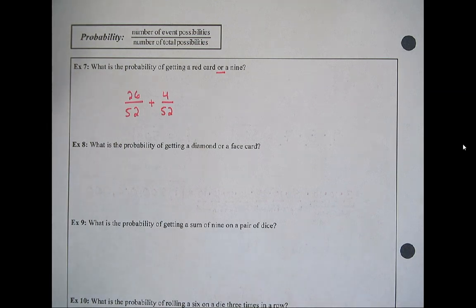Because think about it. Let's say I had everybody in my first hour class stand up. And I said, everybody who is a girl or everybody who is a senior, go out in the hall. Let's say that you are a girl who is also a senior. Would there be 2 of you out in the hall? No, right? I would say everybody who's a girl, go out there. So all the girls go out. And then I would say everybody who's a senior, go out there. But if you're a girl who is a senior, there's not going to be 2 of you out there. You're just out there because you fell into both groups.